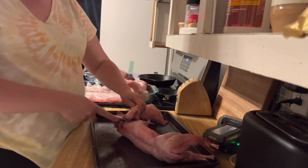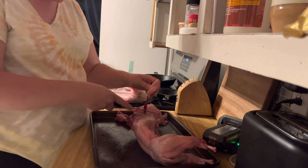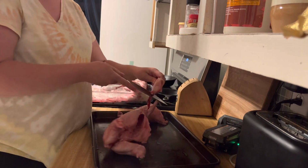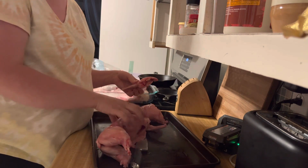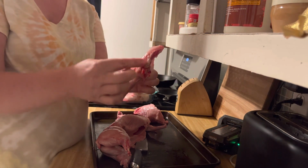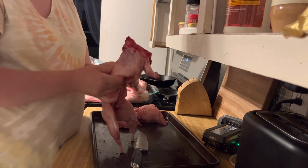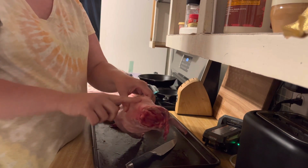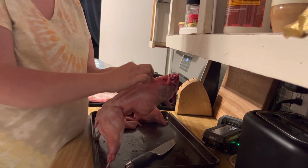Just going to slice. Now with the cervical dislocation, I think is what we call it, for the way we dispatch, it is said to be the quickest kill for the animal, but it does have a tendency to bruise the meat. You can see here, this is some bruising that happened. The blood can sometimes pool up around the shoulders, and sometimes it will even go down into the back a little bit.